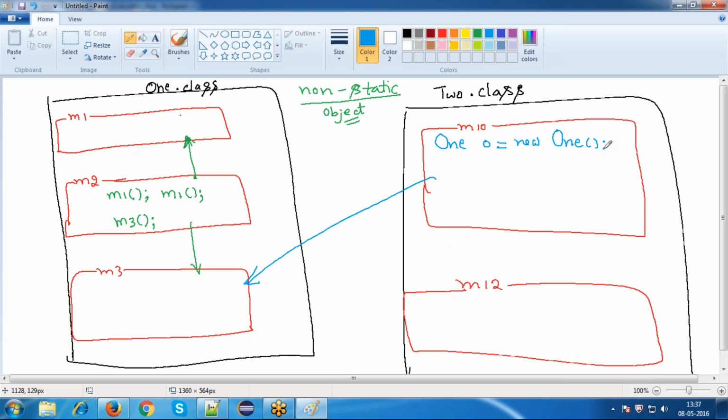This is how I created an object. Now I just call o dot m3. How many times do you want to call? You can call as many times as you want. There is no limitation. Right? That's it. You can observe this diagram for a while.